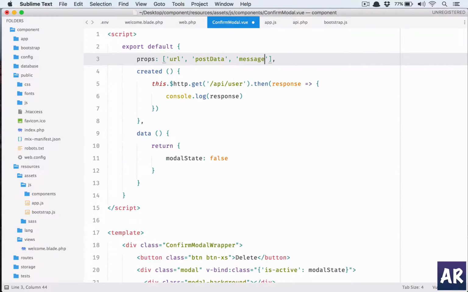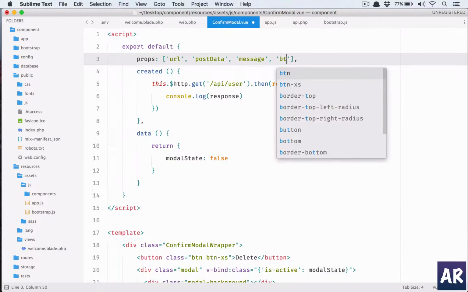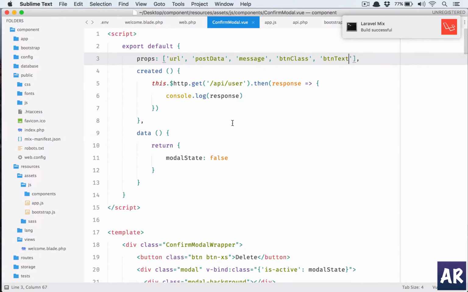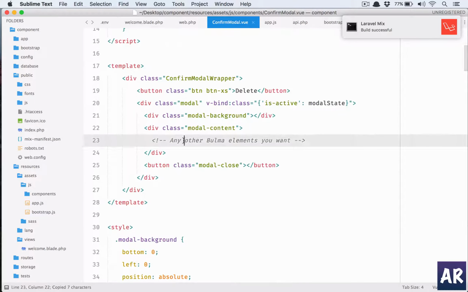We'll need the message, some message which will be displayed as the confirmation message. A button class now, and a button text. Okay, that's all we will be taking. We'll go one by one what different properties will do, but for now let's just concentrate on this.